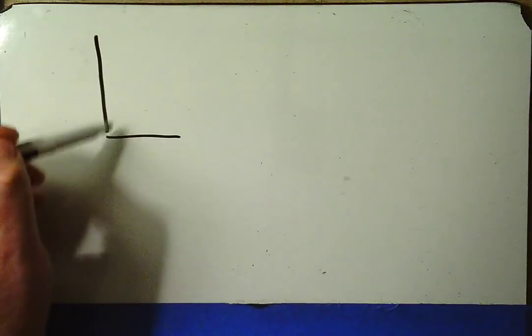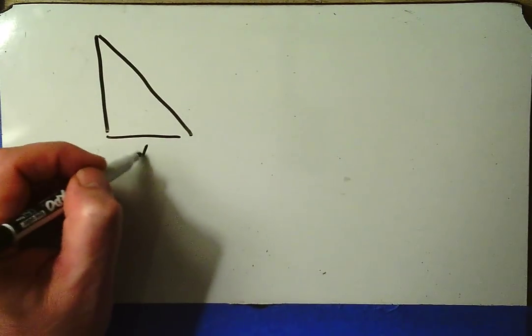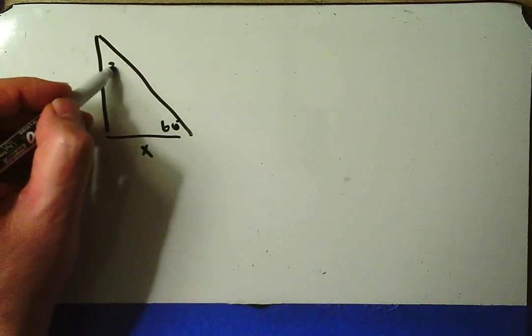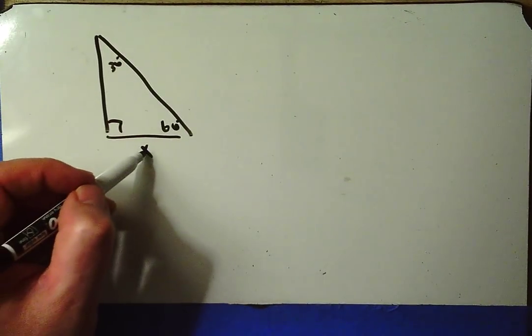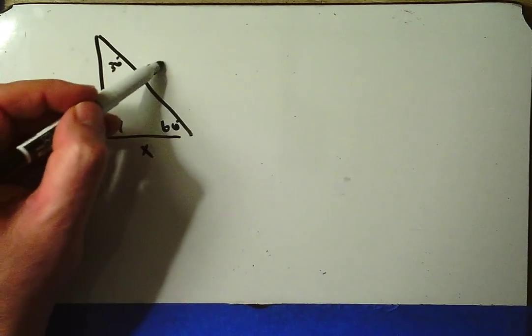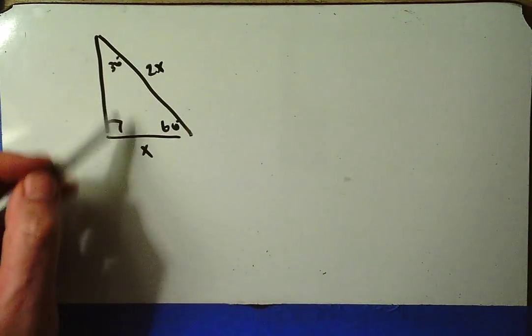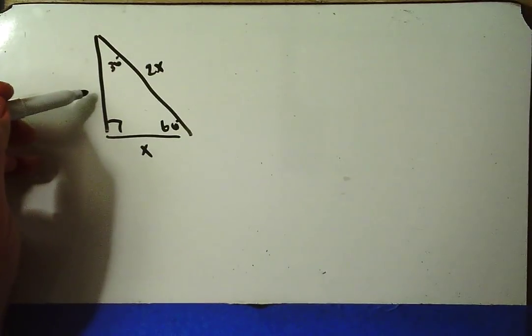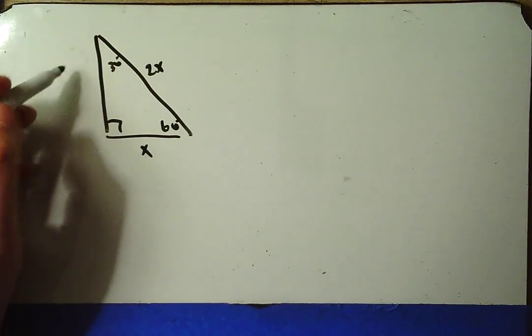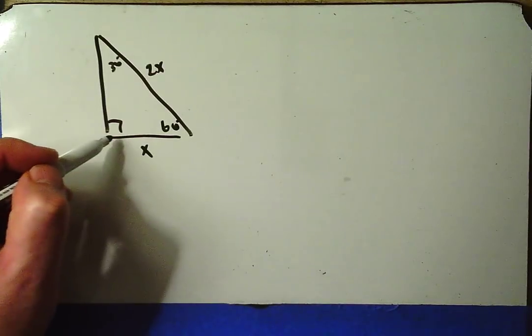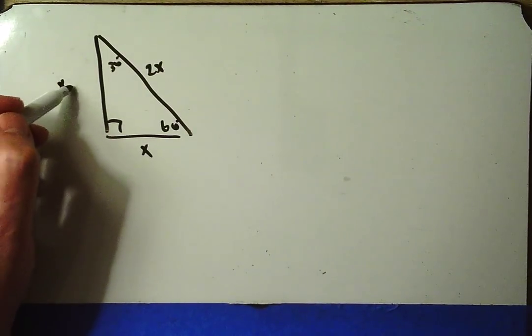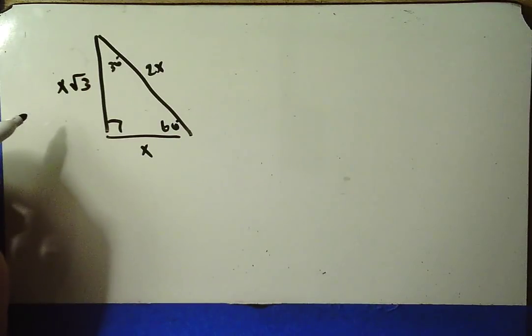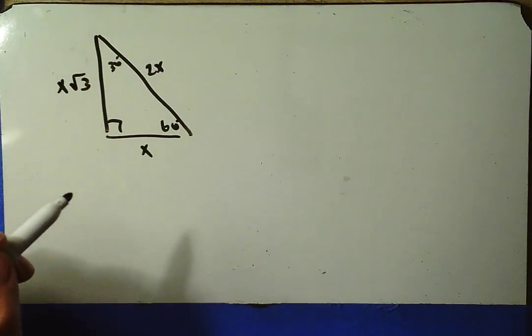There are other formulas we need to know. I also noticed that we need to know and be comfortable with our 30, 60, 90 right triangle side ratios. So in a 30, 60, 90, if the short leg is x, the hypotenuse is 2x, and we could always use the Pythagorean theorem to find the long leg, but it's faster to realize that the long leg is the short leg times root 3. So short leg times root 3.